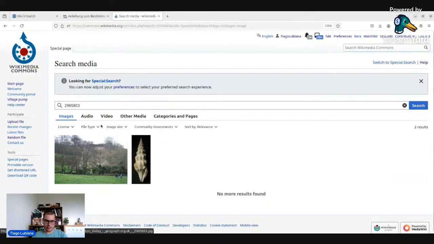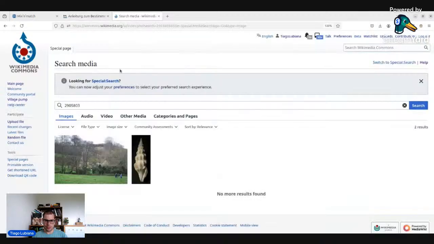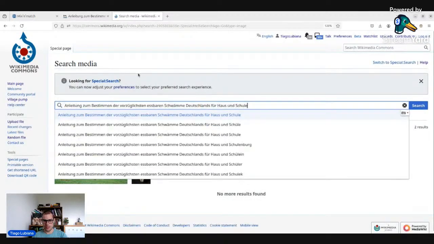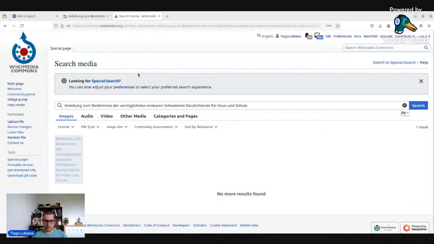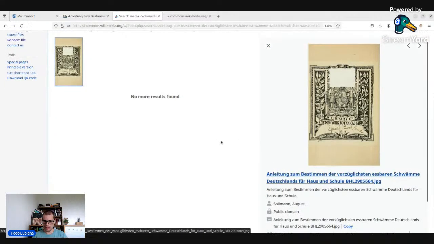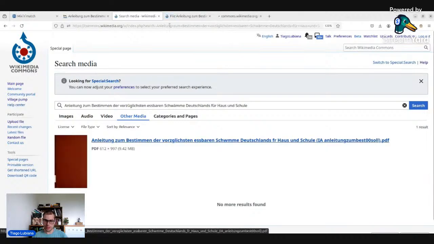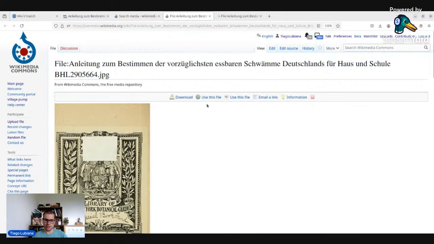So yeah, this image doesn't have any hits. If I search for the title of this work, there's one image here from this book, and then we have the book on Commons, right? This is interesting.